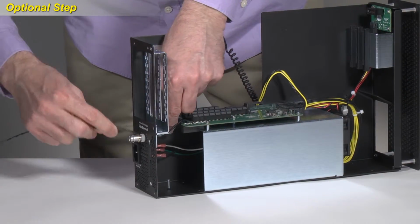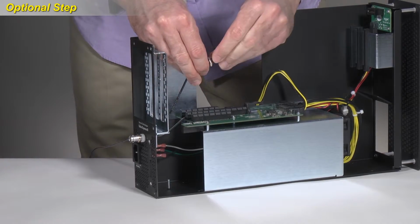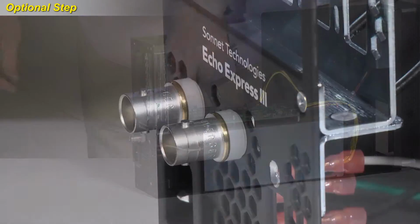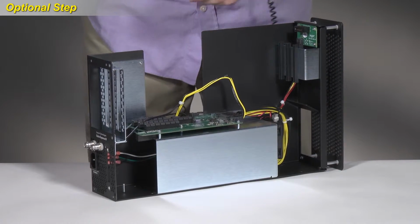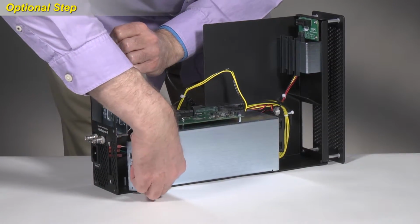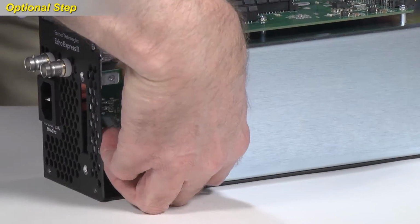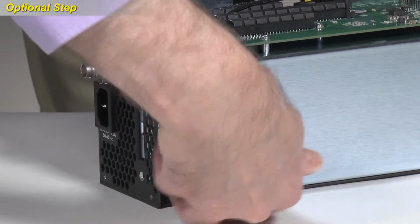Repeat the process for the other cable. Route the cables out over the top of the PCIe slot riser card. Once both connectors are secure, pick up the Thunderbolt interface card by its bracket, and then insert the card back into the inner assembly. Line up the card's connector with the slot, and then gently but firmly press the card straight into the slot.